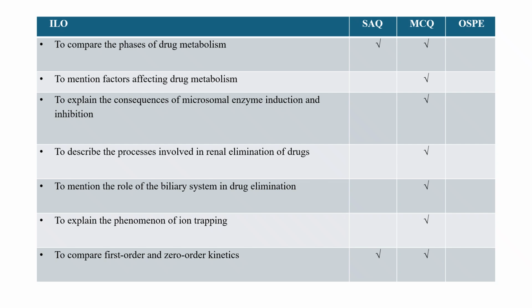Of course, you need to describe the process involved in renal elimination of drugs and how the kidney handles drugs by filtration, by secretion, and by reabsorption. So it is the algebraic summation of these three processes that is going to affect the drug excretion through the kidneys. The role of the biliary system is very important, and the fact that there is again active secretion of drugs in bile. This is a simple fact that you need to know. No deep understanding here. All about ion trapping, as I have explained, and comparing the first order and zero order kinetics. This is again important, and again, if I tell you compare, this means that you will know everything about first order and everything about zero order kinetics, so I can ask you about each one separately.